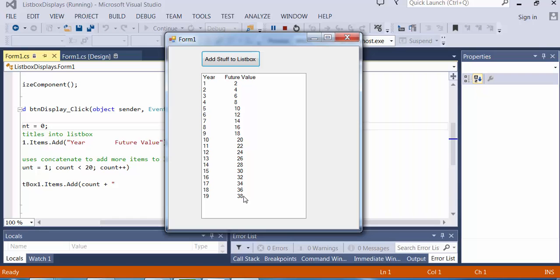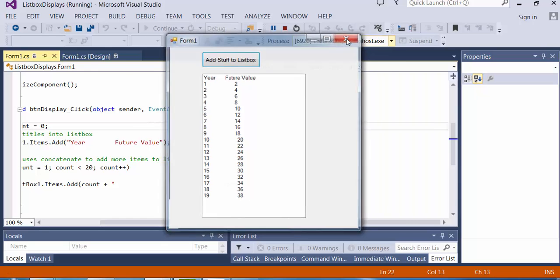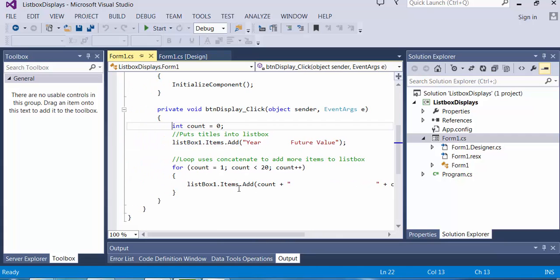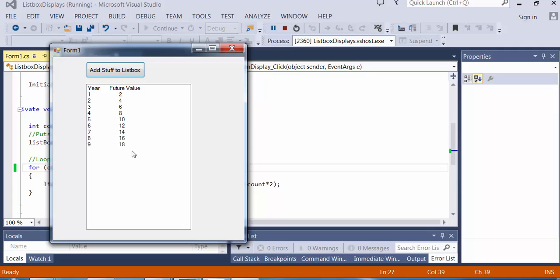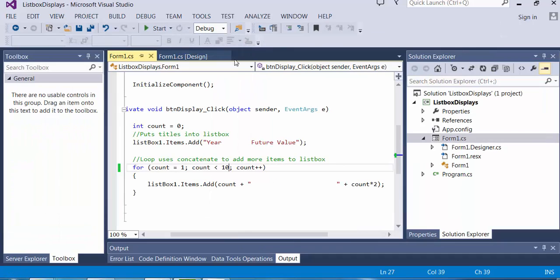Now obviously this isn't the formula that you need to use, but hopefully you can see that if you need to put 2 columns of information into a list box, all you could do here is I used a variable here, and then I just put some space, in quotes, another formula over here, and it just separated them and put them. Now the nice thing about for count equal 1 to count equal 20, let's say the number of years that the user specified was 10. Well, if I run it, it's only going to go to 10 years, okay? And it'll do my future value accordingly.